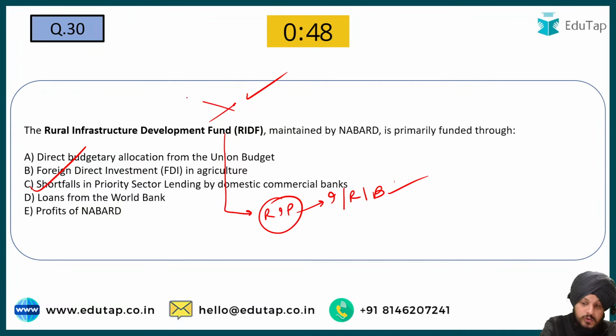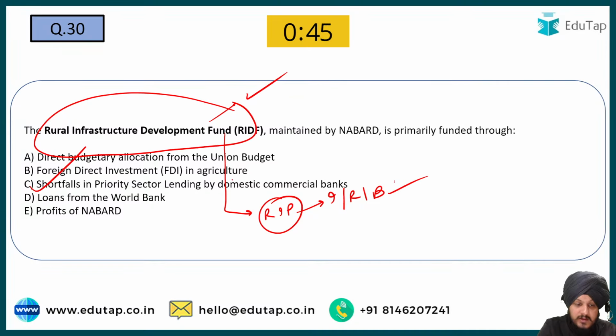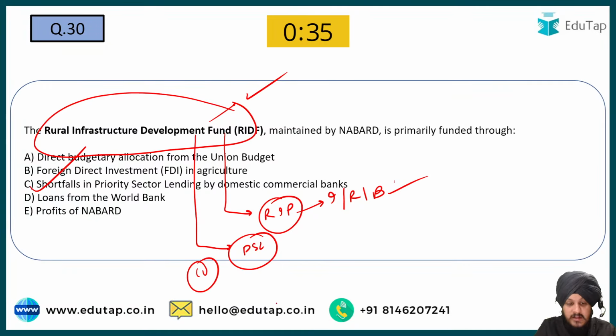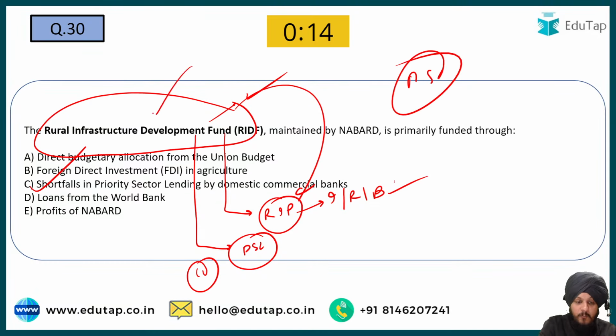Now, if you talk about the source of funding, when it comes to this Rural Infrastructure Development Fund, the source of funding is nothing but it is the PSL contributions, right? It is PSL contributions from the commercial banks. So that is something that is going to be there. If there is a domestic commercial bank that is falling short of their PSL targets, what they can do is they can fund this Rural Infrastructure Development Fund. They can contribute to this RIDF, and this RIDF amount can be used for the similar type of purpose for which that PSL target was there, right? Primarily for the development of the rural infrastructure projects. So that is the purpose of that.